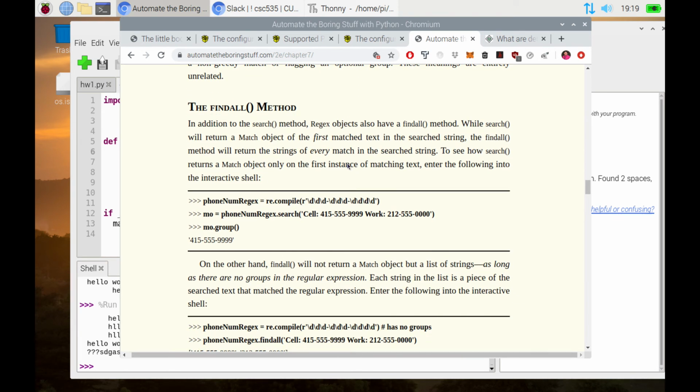Find all method. So for instance, I could have a string that has multiple phone numbers in it, and we're matching this pattern of what a phone number looks like, okay?